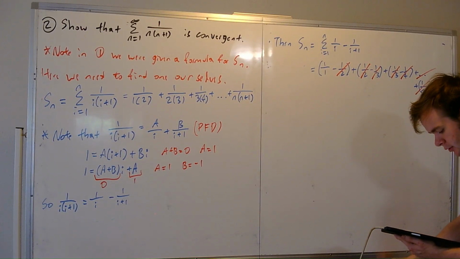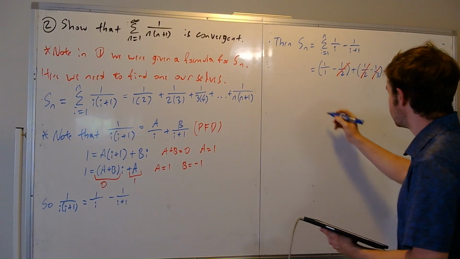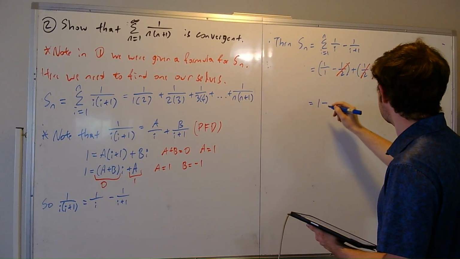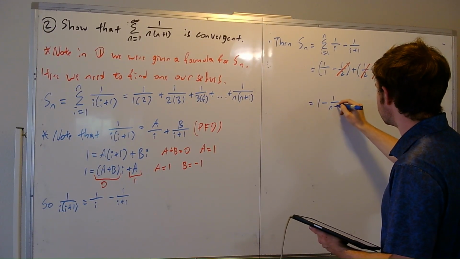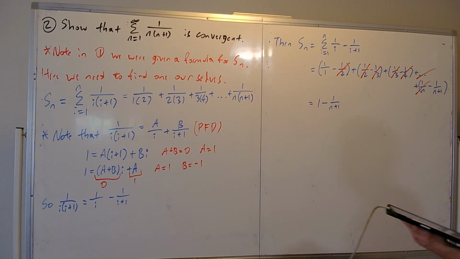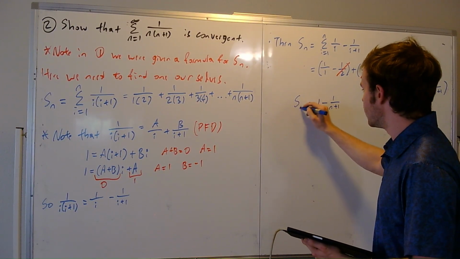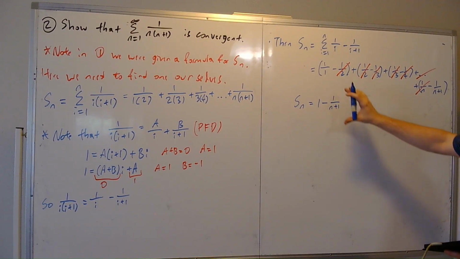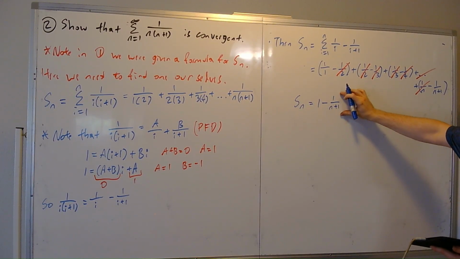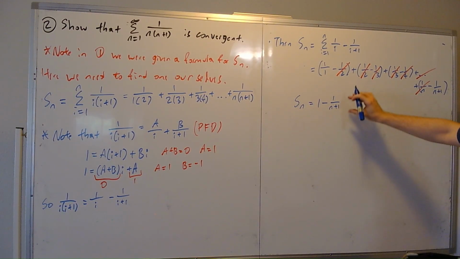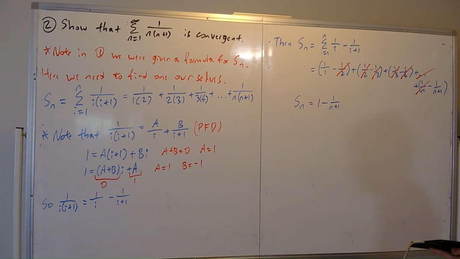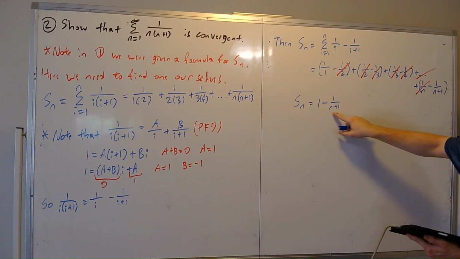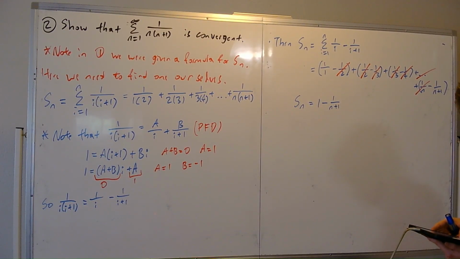Okay, so what we get here is that this is actually equal to 1 minus 1 over n plus 1. So we actually have a formula. This was Sn. So Sn, we actually have a formula for it. So that was the hard work of figuring out what our formula was, right? Last time they gave us the formula, we had to figure out what this formula is for adding the first n terms of our sequence. Whenever we do that, that's what we're going to get.